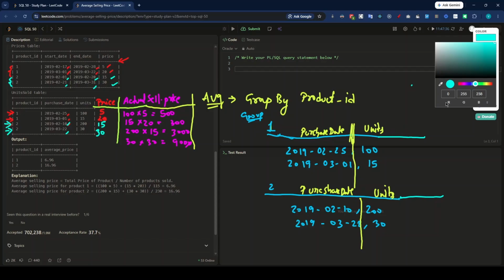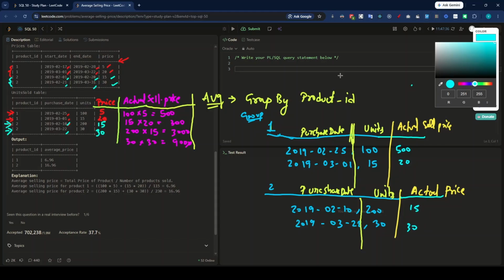So we'll be having one more column, the actual selling price. Price will also be there, but we will skip it. We do not want the units either, but just remember that units, price and actual selling price will all be present. What we need to do is calculate the average selling price. So this is 520, and this is 15 and 30. We have got this actual selling price now.